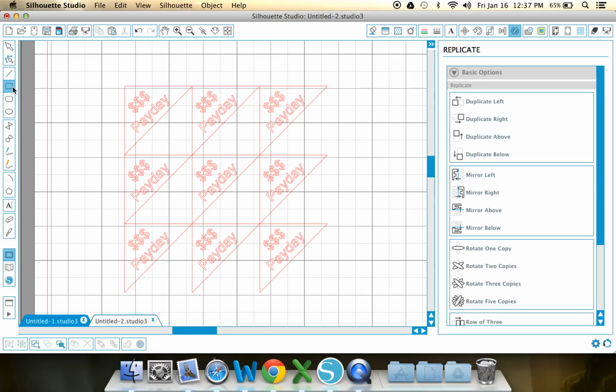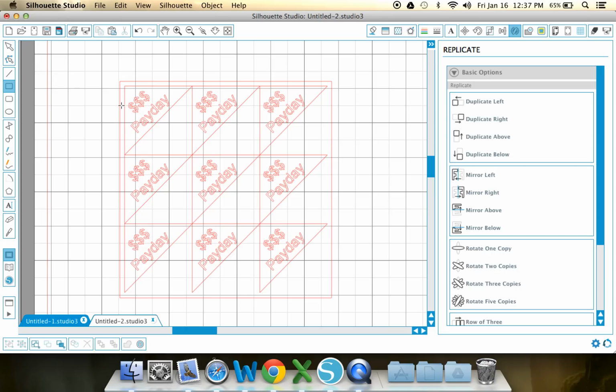And just like my other videos, we're going to draw a box behind our triangles. And some of you may be wondering why I do this. Check out my other videos for a little bit more details about that. But if you want to guarantee that your shapes are going to be cut out and there's going to be color filled all the way to the edges, you need to draw a box to fill with color behind it.